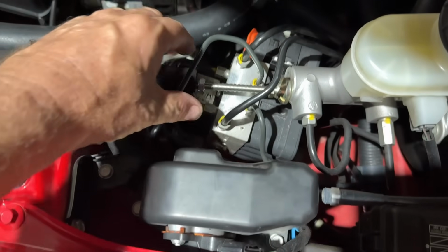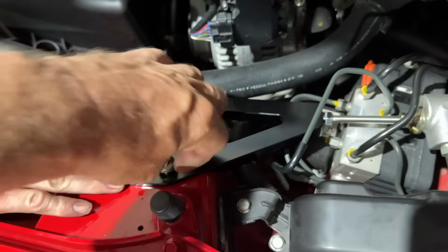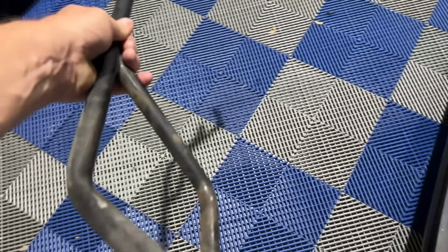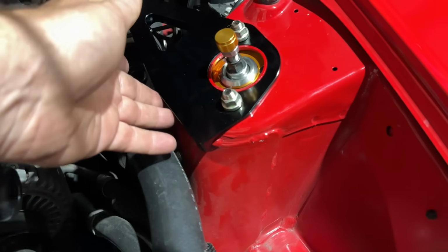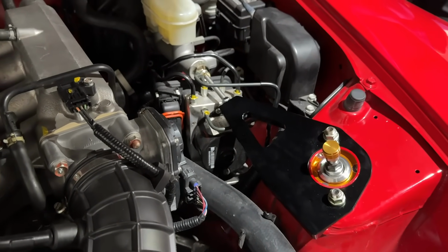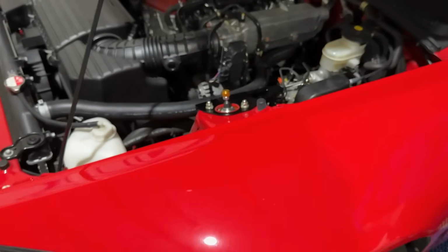So we've offset this slightly so we have room, because this was always the line that we would have issues with since building the very first one in 1999. Can you believe that? There's a strut bar we can check. This is a good old New Speed reinforcement wall all the way down here. This is to help brace it. So this one is pretty much the same stiffness as the billet one, which is this right here. But of course it's designed so we can put a strut bar on there.